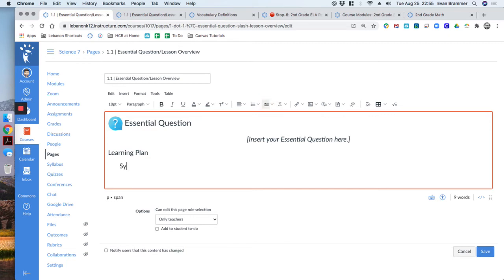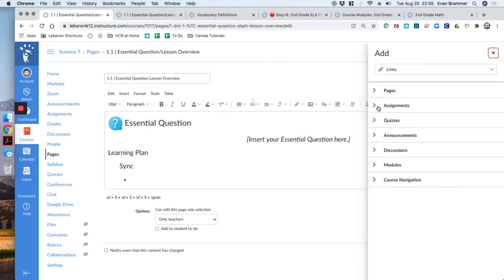sync. I never know if you do cinch or sync, but I think it's sync. And then I might go ahead and put some bullet points of specific assignments. By the way, if this happens right here, you can grab the indent to bring it under there if you want to. And I'm just going to go into course links.